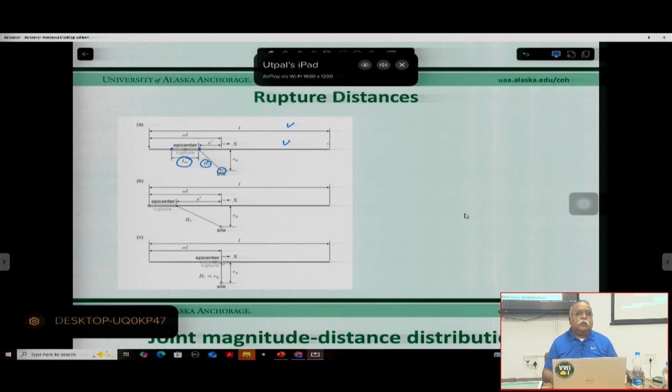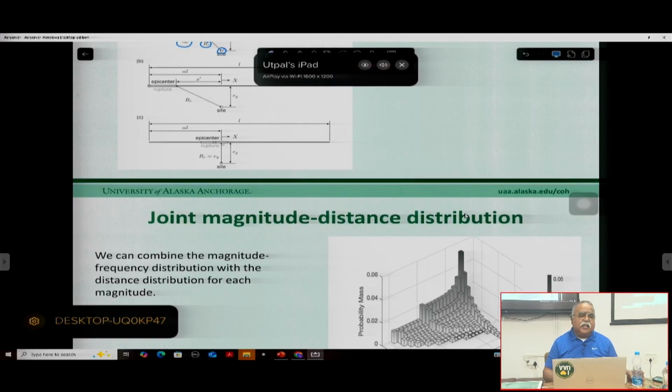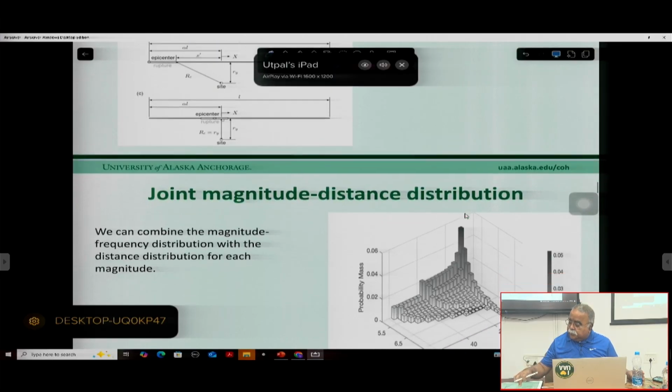So that is what we were trying to establish or calculate. Any part of the fault can rupture, and that is what we have to compute the probability of. That probability we will be calculating tomorrow, whenever we are doing all the area sources and the line sources, then we will be taking care of this part.